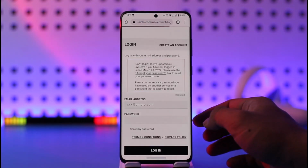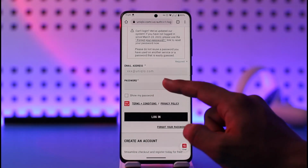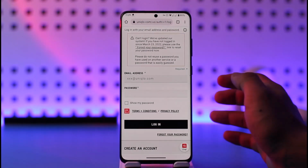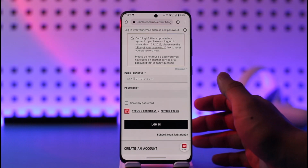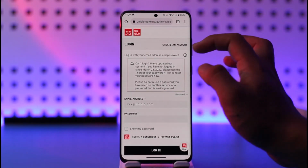Once you go to the checkout process, first of all, make sure to enter your email and password. So let me also go ahead and do that. Once you enter your email and password, in the checkout process it will ask you to select a payment method. In that payment method, you have to select an option called gift card, and after you select your gift card, you'll be able to go ahead and use your Uniqlo gift card in that way.